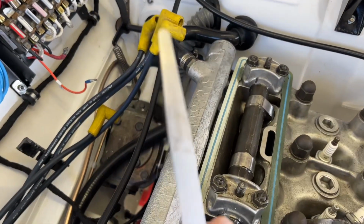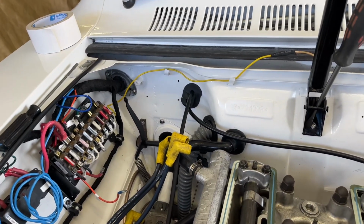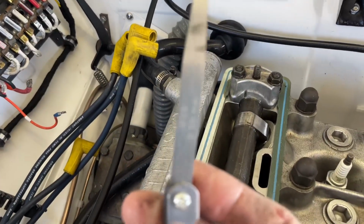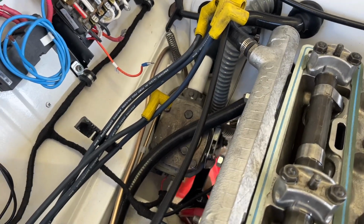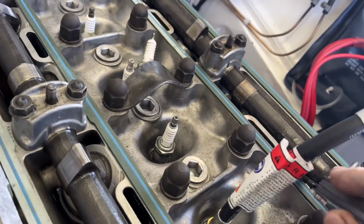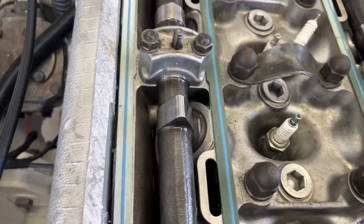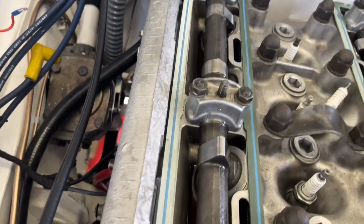Clearance. Where is it? I can't see if you can see that. That is point 0.5 of a mil, like that. There it goes. So the valve is obviously totally closed. Exhaust totally closed. Inlet totally closed. I think that's correct, it's 0.5 tight and it's 0.48.